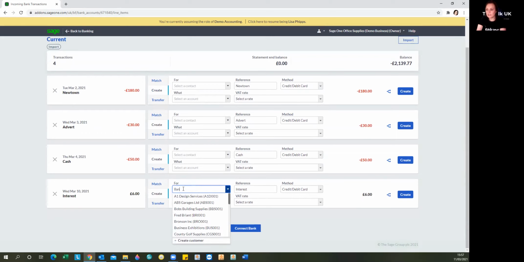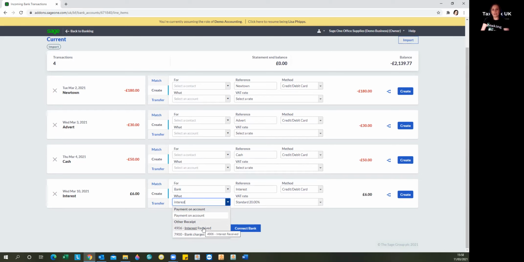Now let's look at the other money in, which is for interest. So we're going to select here, we'll already have our bank created, our own bank. And what's it for? If we start typing, it will bring up the categories. Now it's important here to understand the difference between your categories and what type of category you're selecting. You can see here, for example, that interest brings up interest received, but also bank charges and interest, which is an expense.